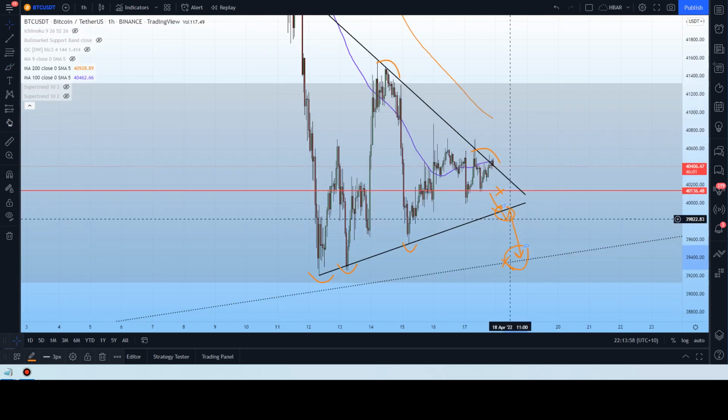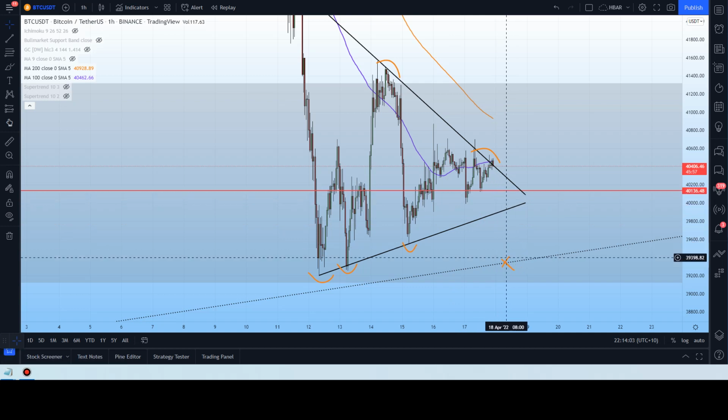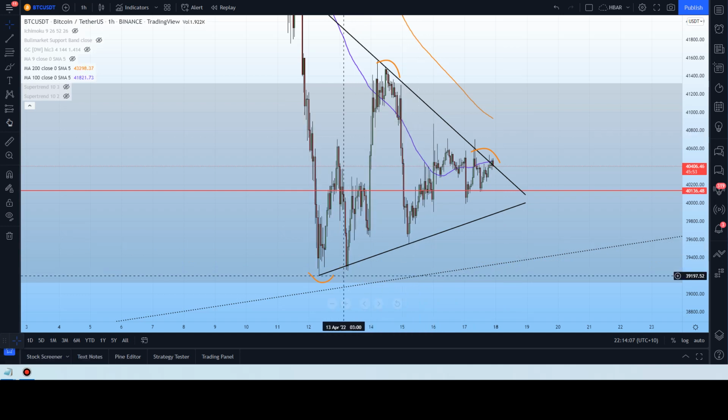All right, so let's take a look at the bullish case scenario again. So that's our bearish. Let's take a look at the bullish on the short term, then we'll look at our indicators, and then we'll run over our long-term projections.